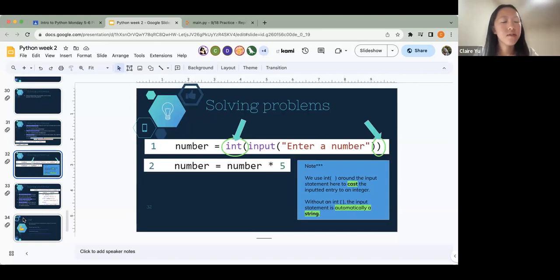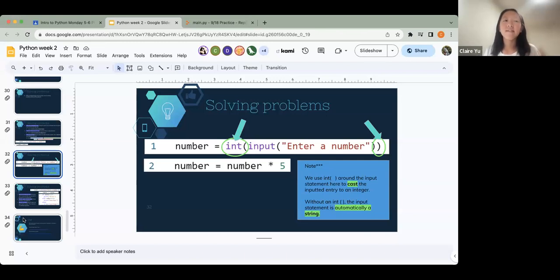And why is it so important in solving problems? For example, in this example on the screen, we have number equals int of input enter a number. When I enter a number, the number is going to automatically be a string. Since it's a string, on our next line of code, we want to multiply it by 5.